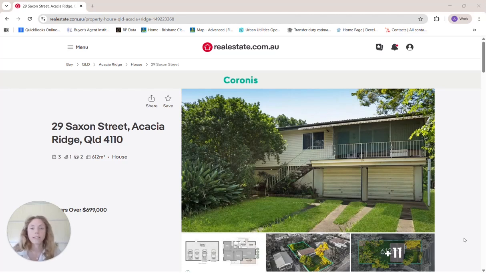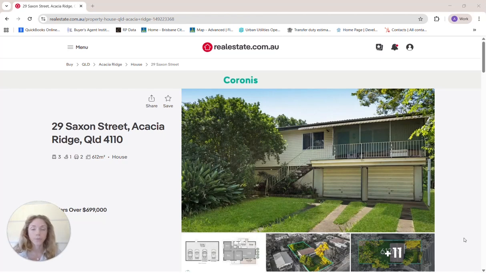You do not want to be wasting your time waiting in line, driving around from property to property, looking at places that are never going to be suitable for your needs. So, I'm going to show you some quick checks that I do on every single place that I look at. And these are going to be looking at council mapping. I look at the property reports and also the flooding.